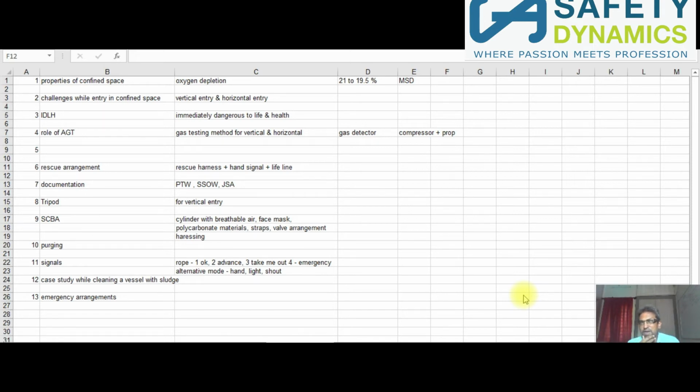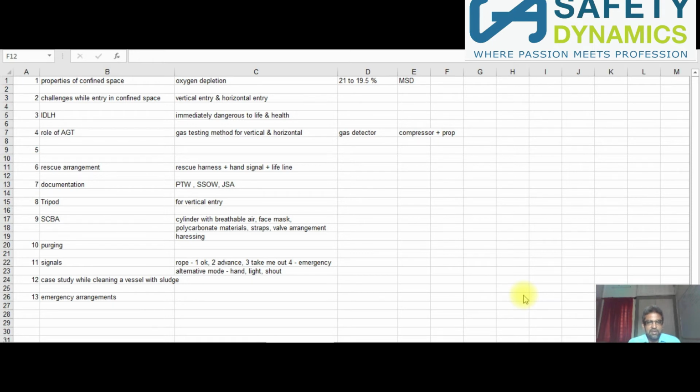Then apart from that, I just wanted to tell you one thing. Imagine if it is a horizontal entry, you can even fix the gas detector. Imagine there is a 1 meter by 1 meter, a small area, or 3 by 3. Probably you can check the gas detection through the mechanism, not a problem. You can even take it in hand and do that. But imagine it's a horizontal entry where the total length of the piping is going to be around 12 meter or 20 meter. Then how will you check the gas at the farthest end? You can probably take a pole stick and tie this gas detector on the end, and then send it inside, and then probably you can take it out once the gas detection process is over.